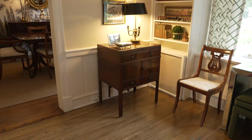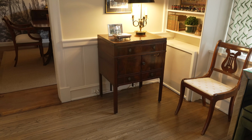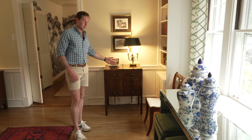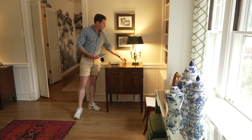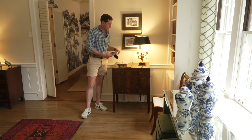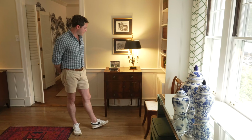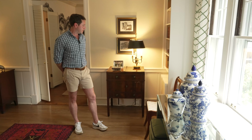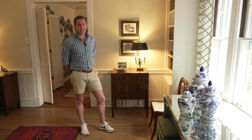And then this is cool. This was actually one of the first pieces that I bought when I started to collect. It is a dressing table. So the top actually opens up and then there is a mirror that pulls out from the back. So it's kind of cool to think about who was sitting here throughout history just to get ready for their day. At my old house, I believe we used it as a bar. But it works. It needs to be refinished. There are some nicks in it, but I think it kind of adds to the character of the piece.